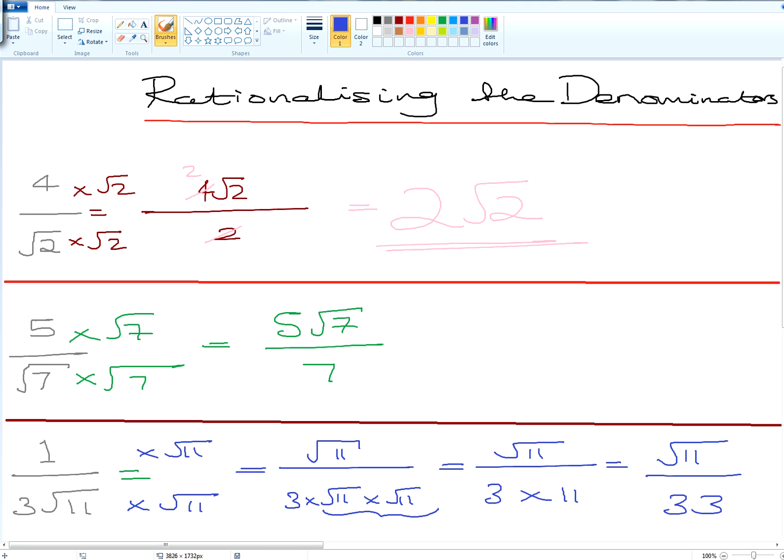There. So we started off with the surds at the bottom. Now we have no surds below. The bottom number has become a rational number. So you've been successful in our objective. The objective is to rationalize the bottom. Now you might say, okay, so you rationalize the bottom, but you put a surd on top. That's not your problem. Yeah, that's what we tend to get. We tend to get the surd coming to the top. But the objective was to turn the bottom number into a rational number. Are we happy with those 3 questions?